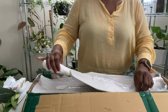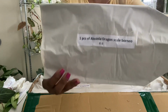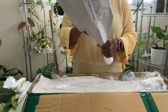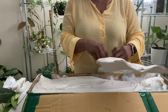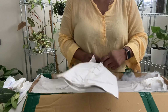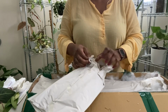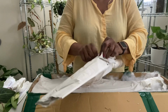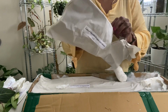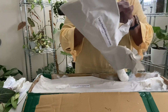Okay. And next, let's see what we have here. Wow, something else that I don't have. An Alocasia dragon scale. I love the look of these, but I have avoided them because I like really easy plants. I don't know if these are easy plants or difficult plants. You know I'm going to be doing my research. Any tips, you guys go ahead, send them in. Put those comments down there. We're all in this together, working together to get these plants and keep them alive.